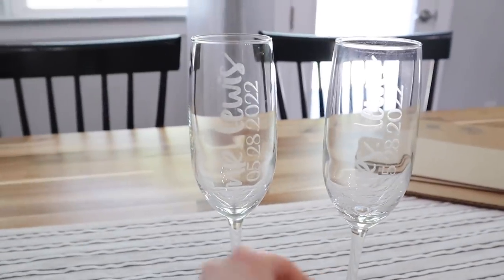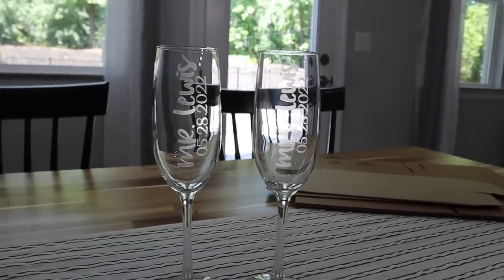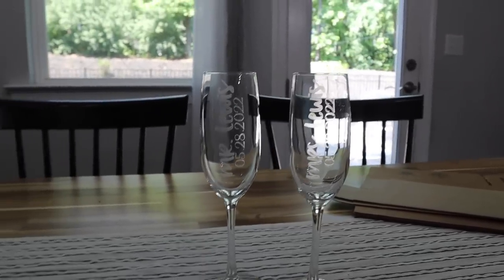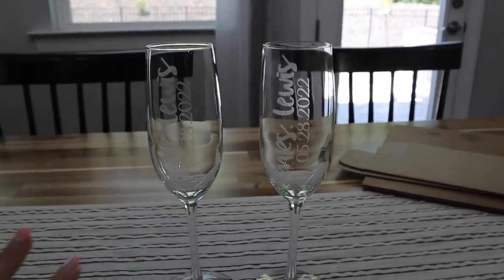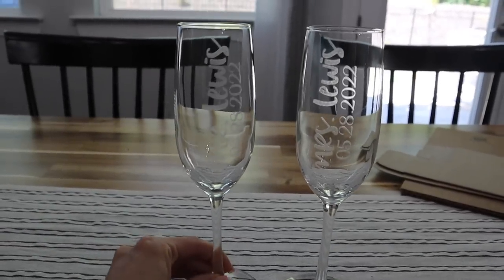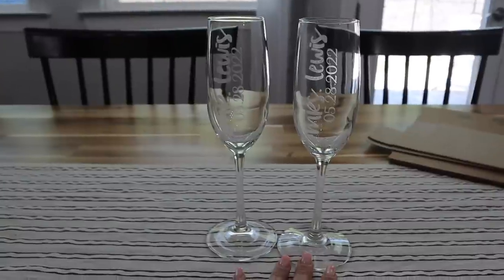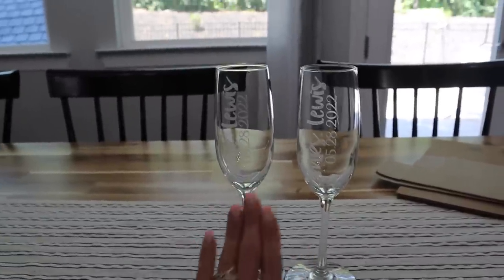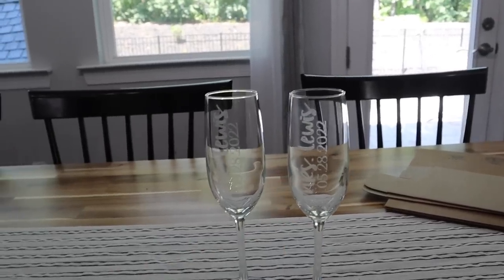But look how cute these are. This is the Riviera font. It's so hard to show you guys etching on a clear glass, but you can see it. Obviously, once they have liquid champagne or whatever in here, they'll be able to see it, which I'm so excited for my own wedding, because then we can make our own champagne, Mr. and Mrs. Morrow, and whatever our date will be, probably 2023.